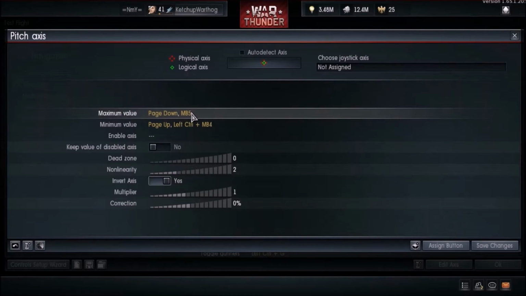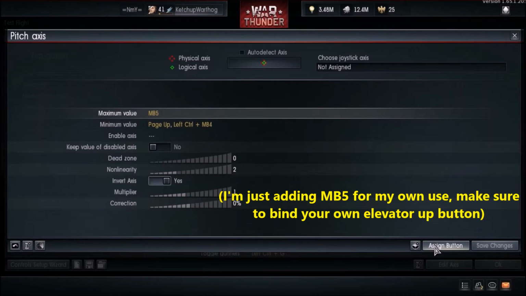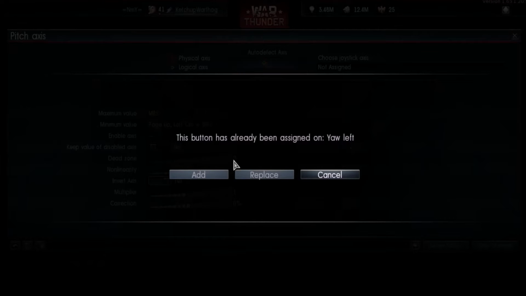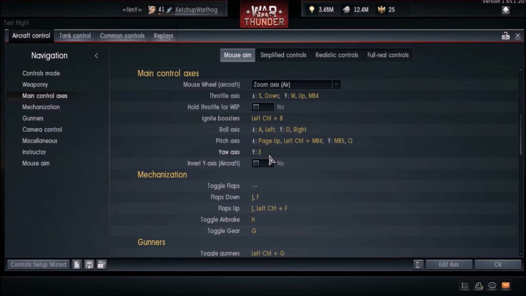But for this video, I'll change it. Go to the bottom right and press this button to remove the key bind. Then click on the Assign button. Now I'll add Q to the bind. Notice how this message pops up, and you can select Add or Replace. You do not want to press Replace, as it will remove the bind for rudder, as you can see here.